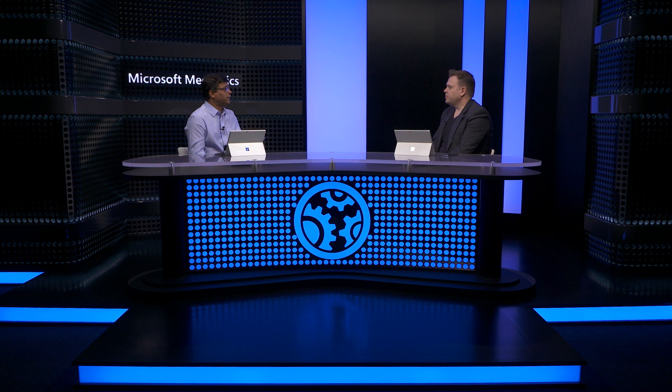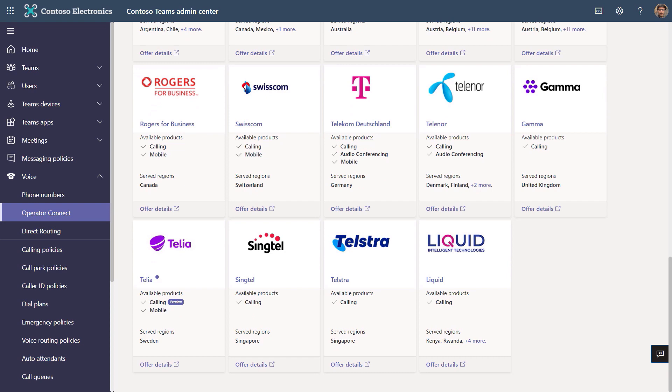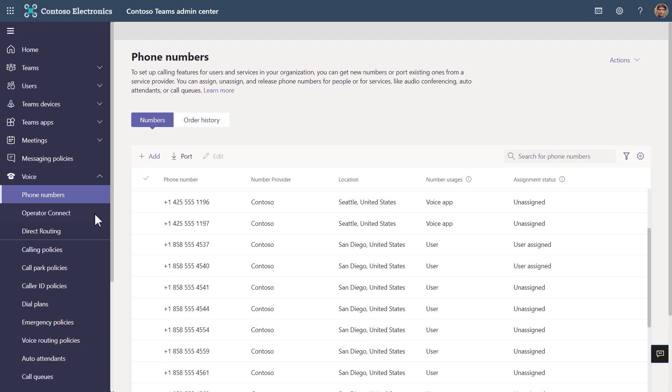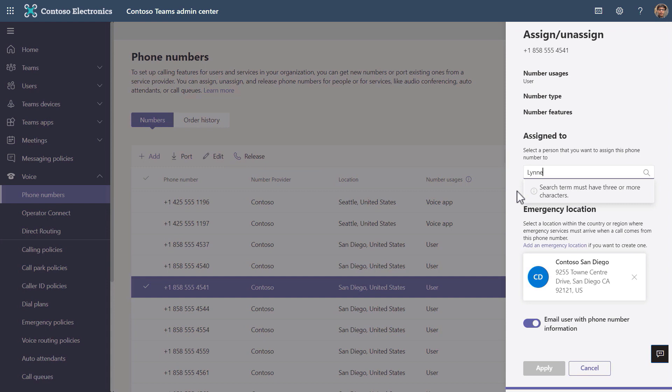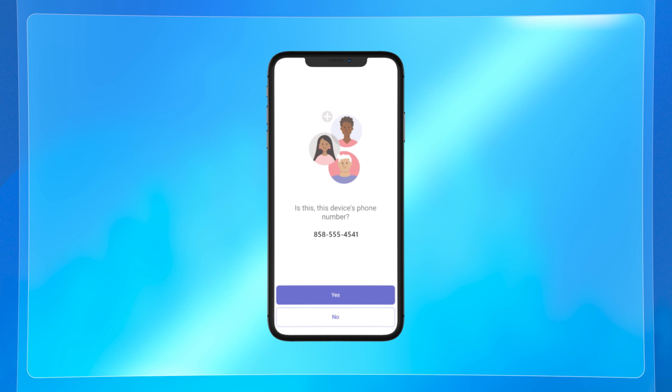Let's switch gears to setup for admins. You can choose from a growing list of Teams Operator Connect Mobile partners. Once you acquire a SIM-enabled mobile phone number, you can assign it to any of your employees — whether assigning pre-existing company mobile numbers to current staff or onboarding new devices for new hires. In this case, I'll provision a number for a new hire. I'll choose this one and assign it. I'll search for a newly hired field technician, Lynn Robbins — there she is. I just need to define her location for emergency calling; I'll keep the default location in San Diego. Now we can send Lynn her company mobile phone with matching SIM and she's ready to start making and receiving work calls. Once she receives her company phone, it'll walk her through a custom first-run experience — she'll confirm the phone number, it explains the integration, and once she acknowledges that, everything is configured automatically.